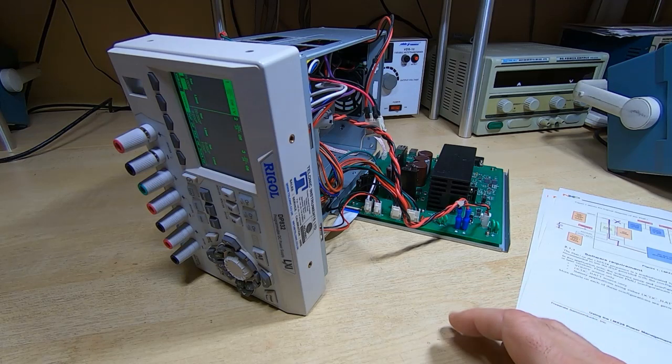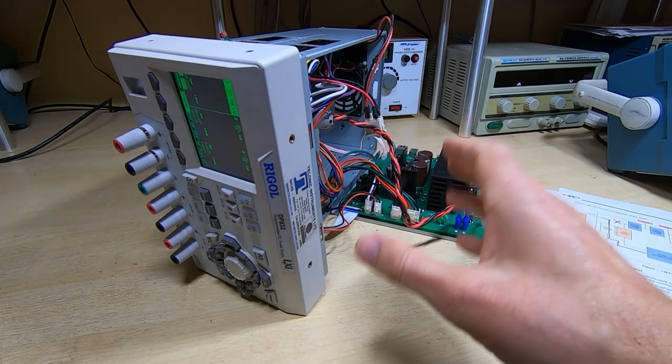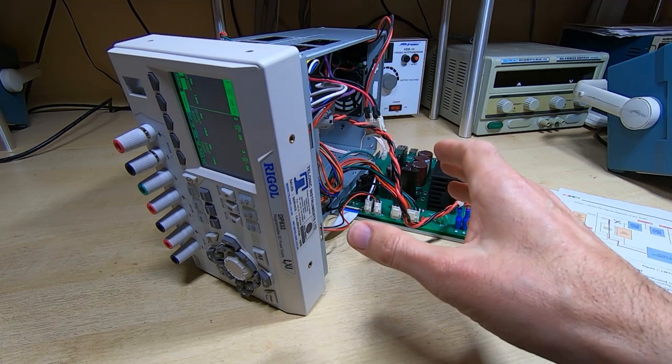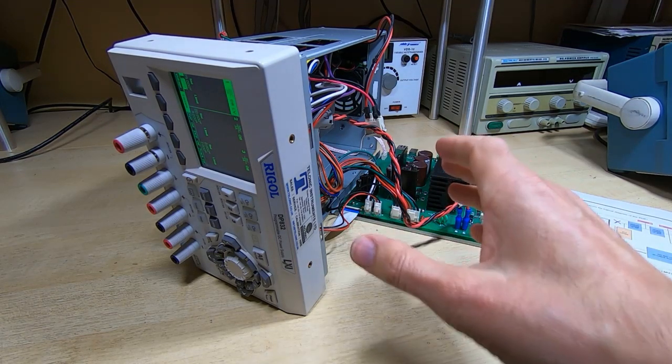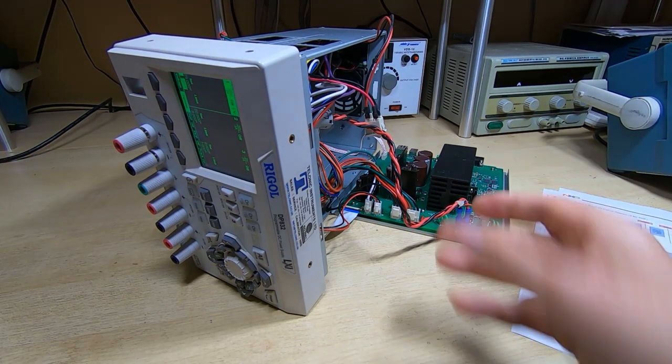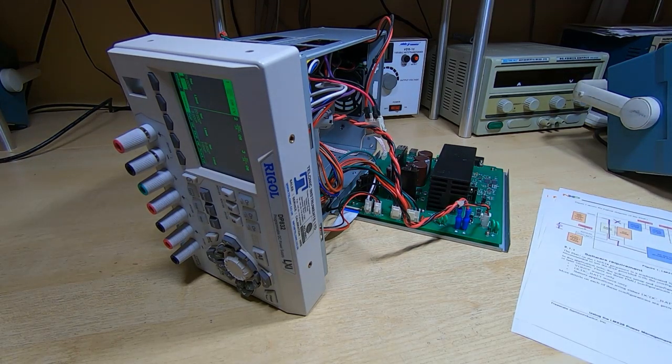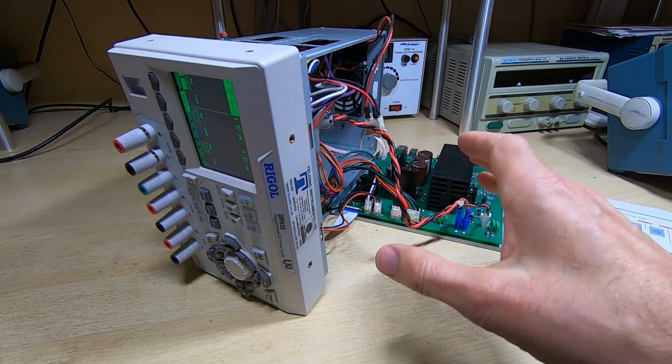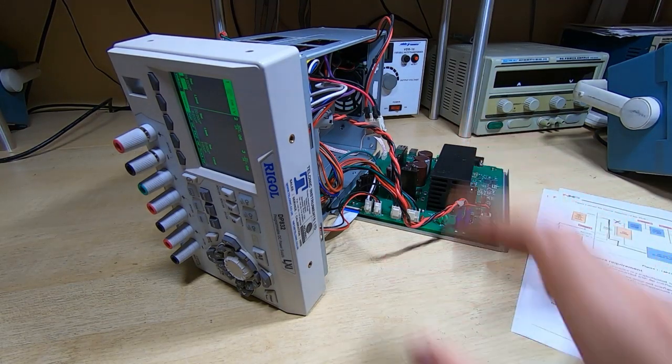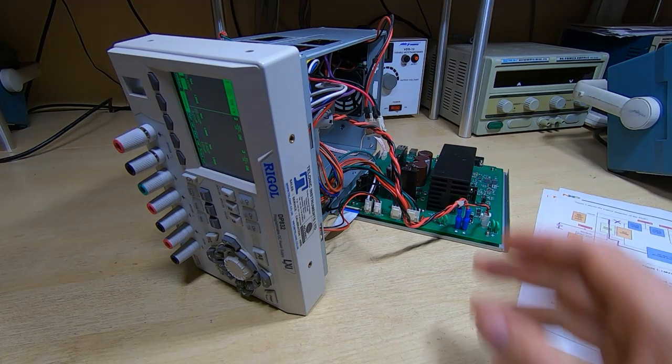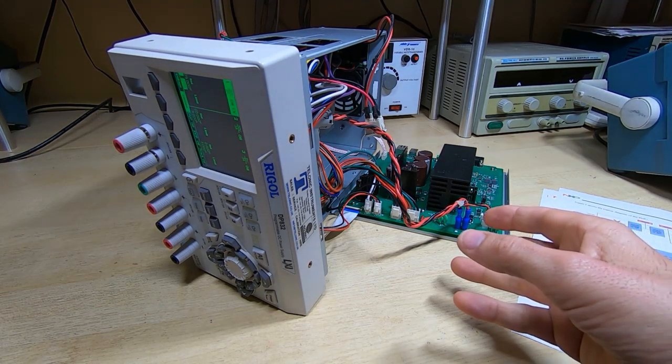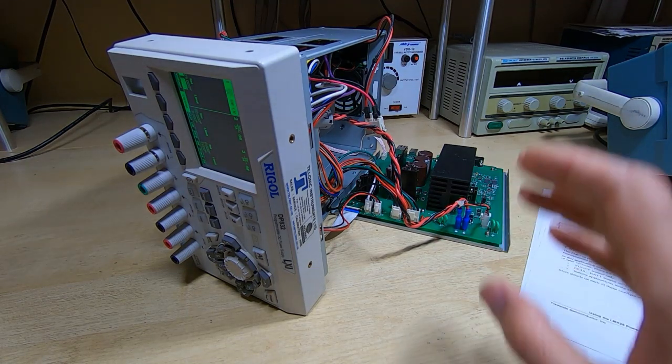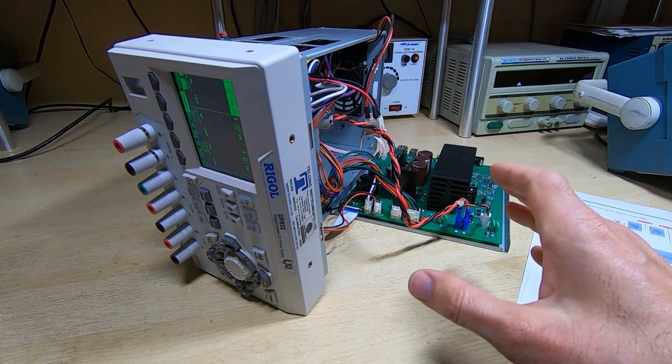I can't say for absolutely certain yet that this is fixed, but this project has now caught up to real time. The last video was shot on Thursday, it's now Sunday morning, so this has been running continuously for now over three days and it hasn't reset once. Whereas it was resetting once every few minutes, no more than every couple of hours, but it's been now running, this is the longest it's ever run since I got it without it resetting.